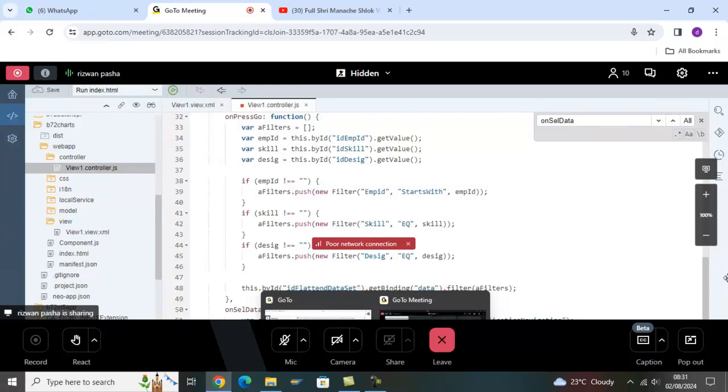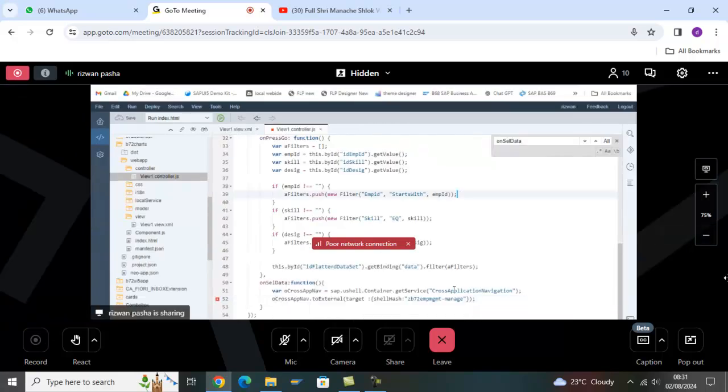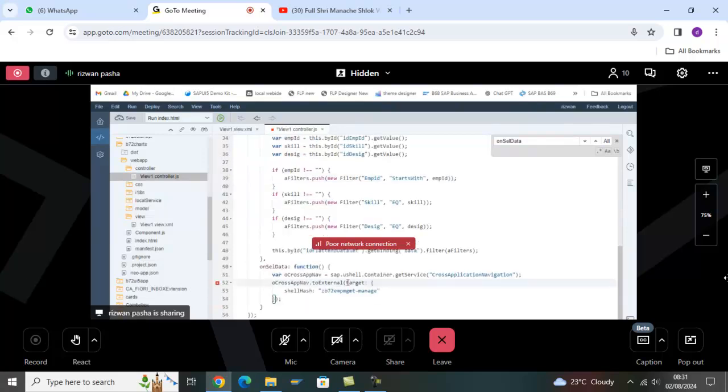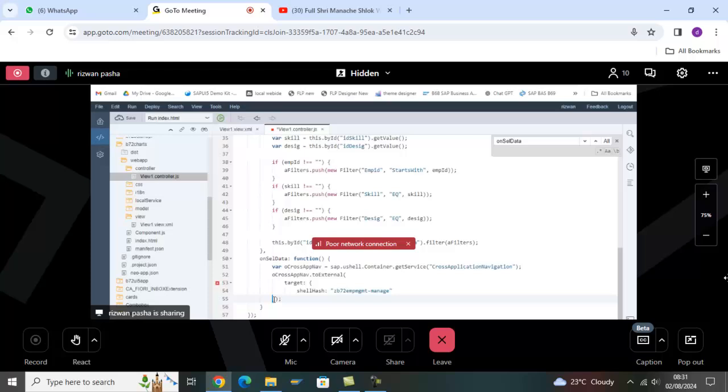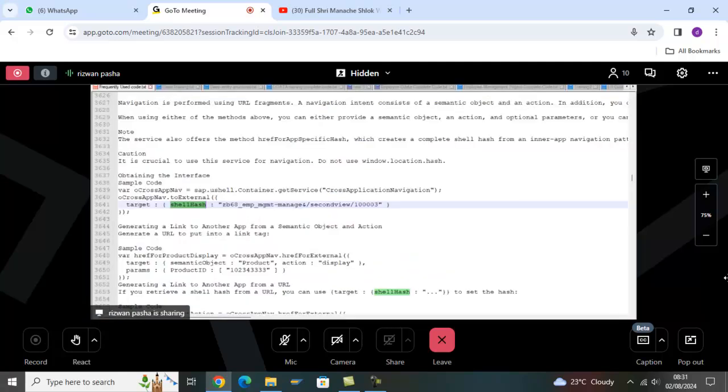Once again, target object, and then this has shellHash. This should be fine. Why is it showing this error? Target is an object. That's correct.